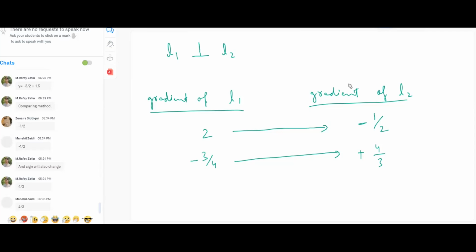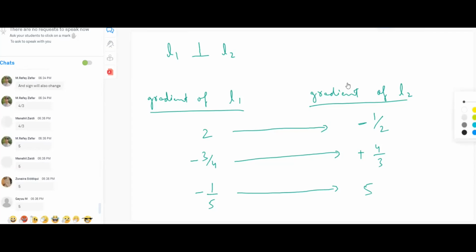Okay. Similarly, आपके पास अगर यहाँ पे होता minus 1 over 5, एक लाइन का ग्रेडियंट, दूसरी का क्या होता? That would be 5. अब देखिए उल्टा भी उसी तरह से हो रहा है. Exactly, very good. आप यहां से देखिए, अगर minus 1 over 2 आपको ये पता होता, इसका नेगेटिव रेसिप्रोकल करें, you get 2 there. तो उल्टा भी उसी तरह से नेगेटिव रेसिप्रोकल ही चल रहा है. 4 over 3 होता, उससे आपको minus 3 over 4 मिलता. अगर कुछ 5 होता, उससे आपको minus 1 over 5 मिलता.